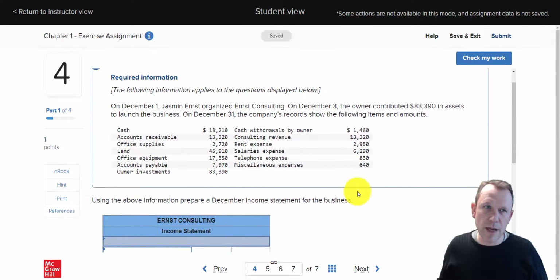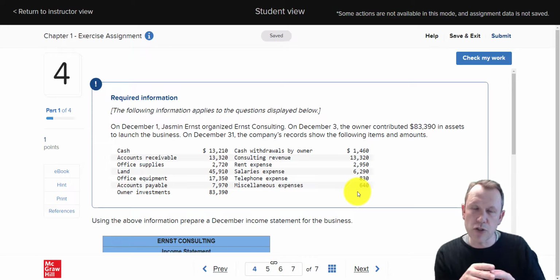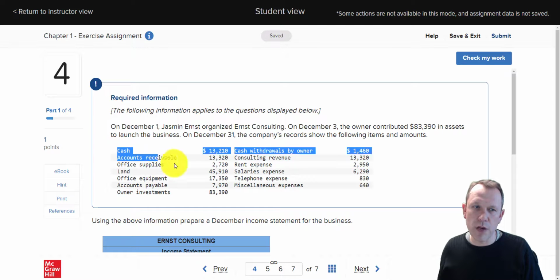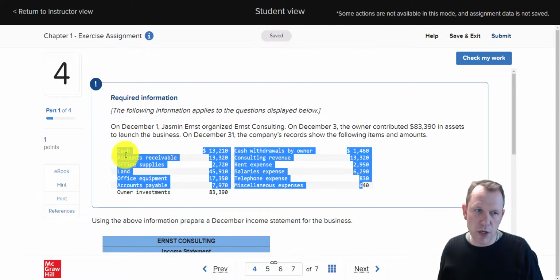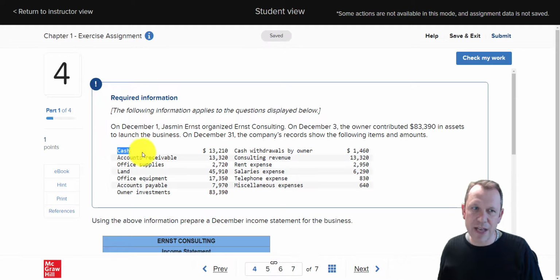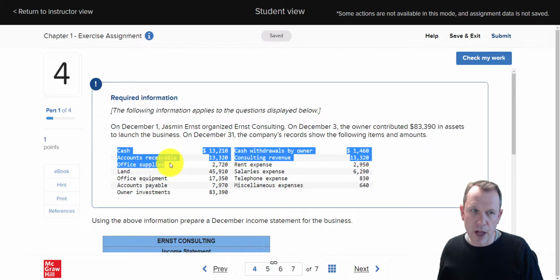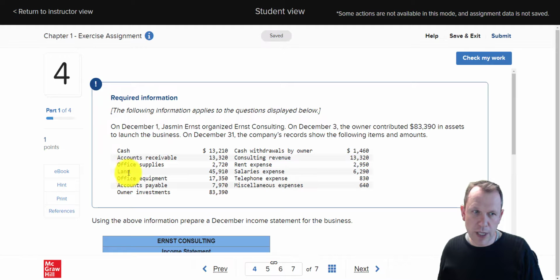With any of the assignments you're doing in this course, the accounts and numbers are put in order for a reason, right? We're starting up here on the left side with cash. That is our first account, followed by accounts receivable, and then office supplies. So these first 3, and then land and office equipment. All the way down to office equipment, up to cash, those are assets.